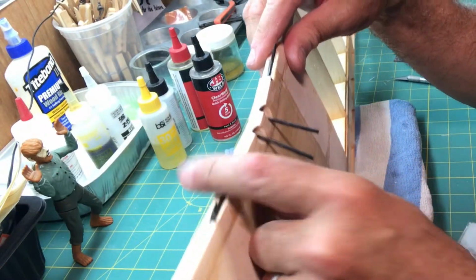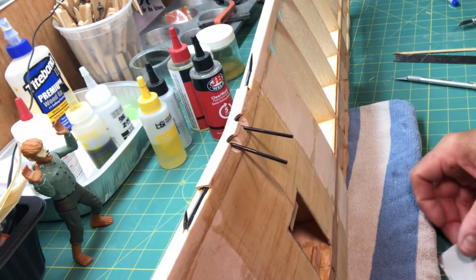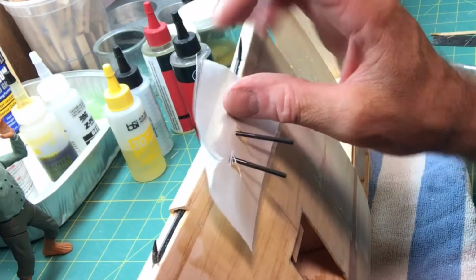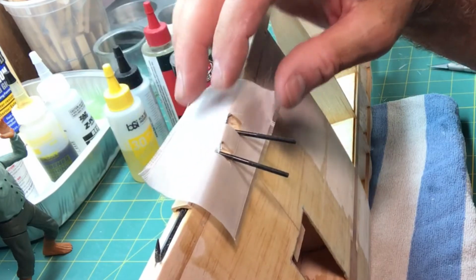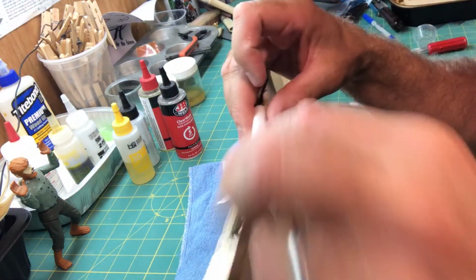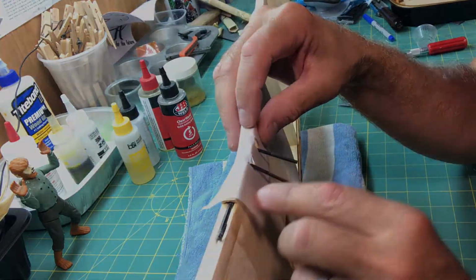All right, so I sanded this down and got it all smoothed out, and I cut a piece of fiberglass cloth. This is going to go right over here, and it's going to go about right there, and it's just going to go around it like this, and I'm going to fiberglass it on. I'm going to put it on with the resin.